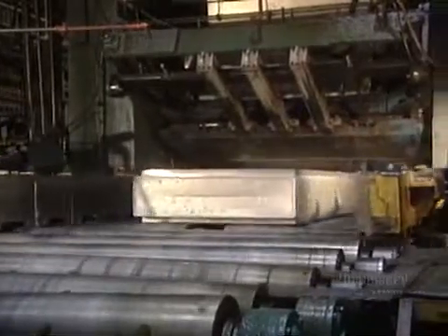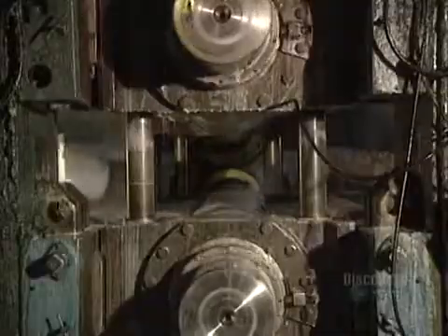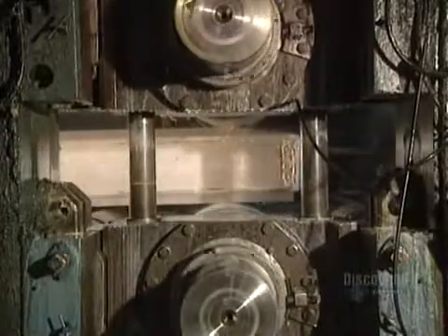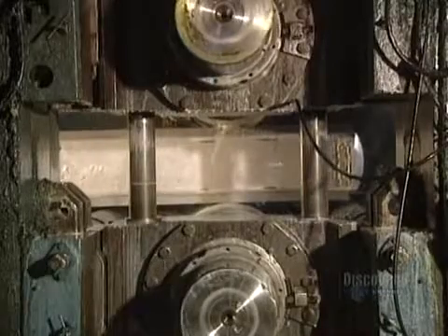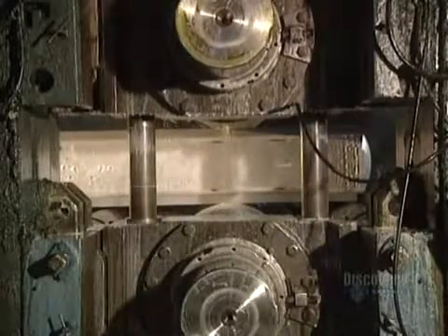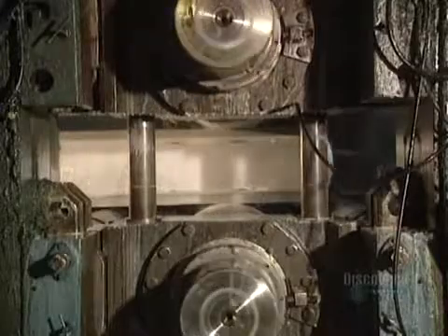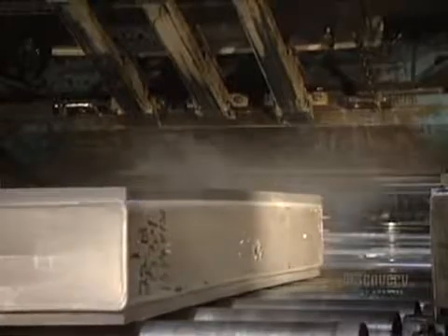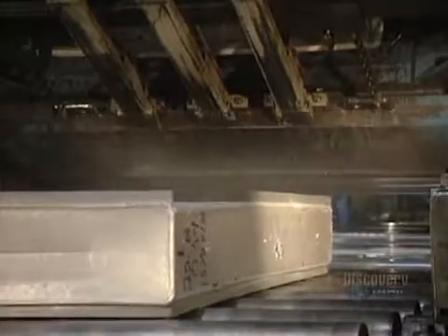The many steps in the thinning of the ingot begin. The aluminum block is crushed by the hot mill rollers. Temperatures in the rollers are between 455 and 540 degrees centigrade. Pressure on the ingot is continually verified by a technician — if too great, it's lowered and adjusted. The heat is so high that the ingot risks sticking to the mill's roller, so everything is cooled with a liquid that's 95% water and 5% oil.